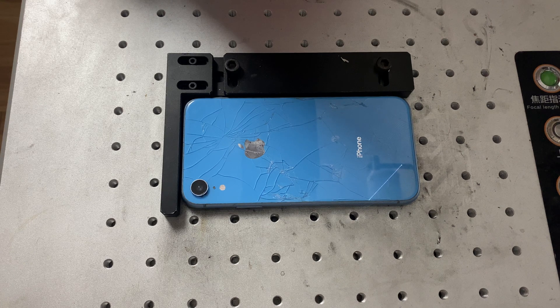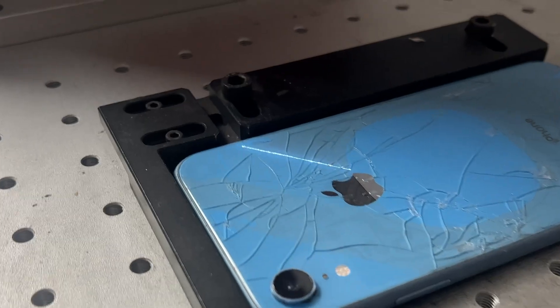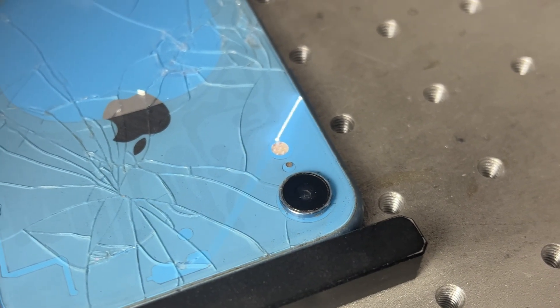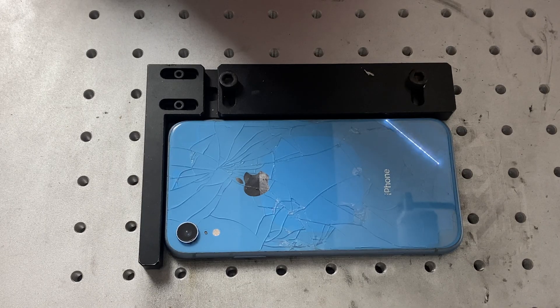What you can see going on here is the laser will start in the bottom left corner and it just starts etching away. What lots of people think it does is sort of damage the glass to remove it, but in actual fact it's just burning the layer of paint between the glue layer and the glass layer, turning that layer into dust so that you can remove the glass easily. You can see that it's going to miss out the camera lens, the microphones, the wireless charging coil and all the important bits down the bottom, and this will do two passes going each direction.